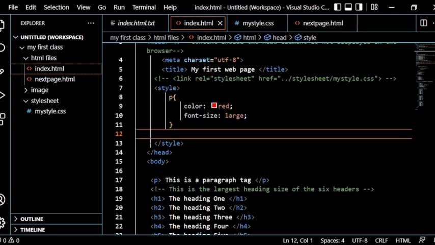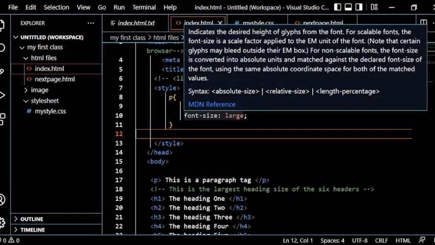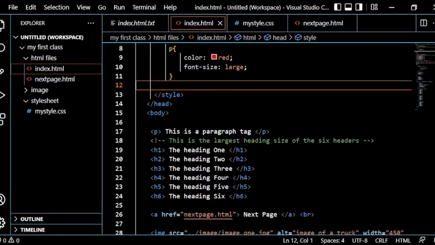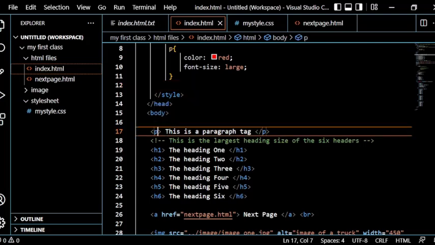Alright, so that's it about the internal style sheet. So let's move on to the inline. Now the inline style sheet is quite different from the internal and external. The inline style sheet is creating a style attribute inside the HTML element, for the purpose of styling just that HTML element.